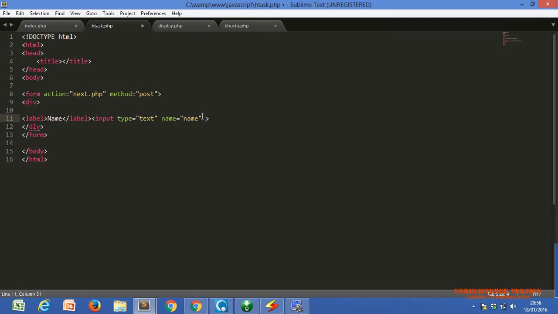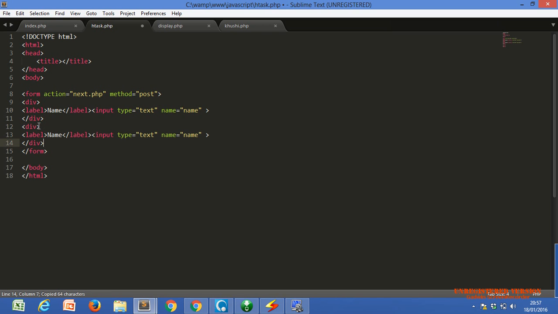So what I have done within one div tag is used one label. Now the same, I've just copied it and pasted it.